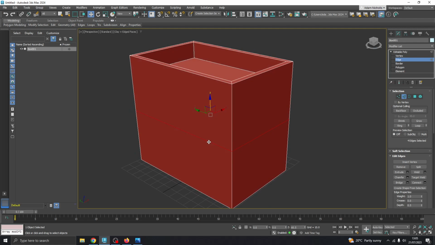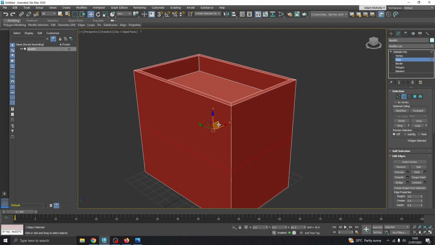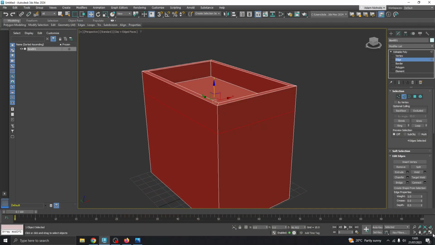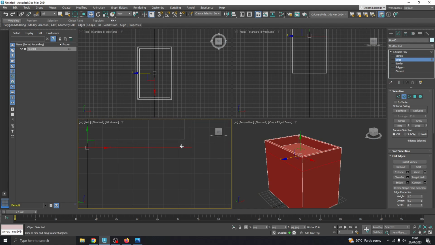Brilliant. Now this is a bit low, it's not the height that I want it as, so no problem. I can just use my Z axis and the move tool to move that up. Now this is actually going to be a bit higher, so if you went up that step you'd then drop down onto the roof. So I can now come to one of my side views, this one, the left view, and I can see where I went down to on that inside bit.